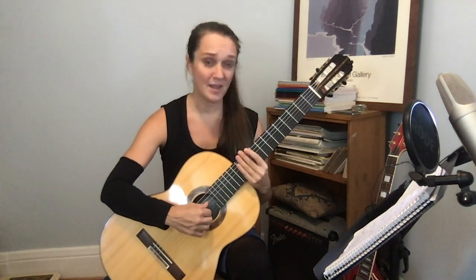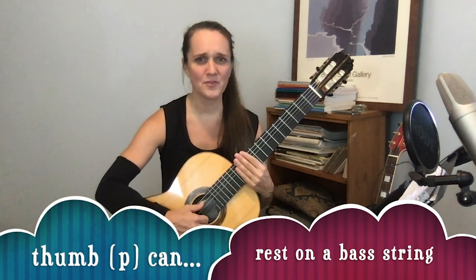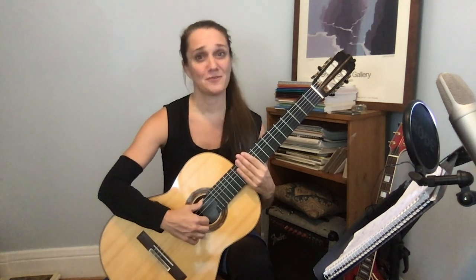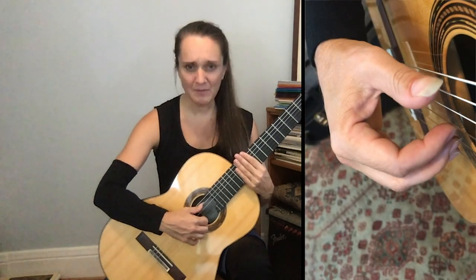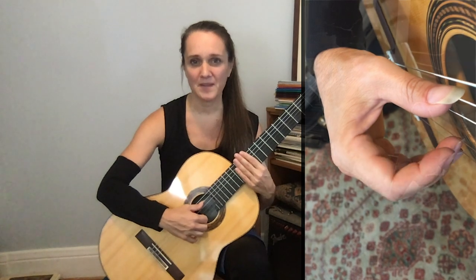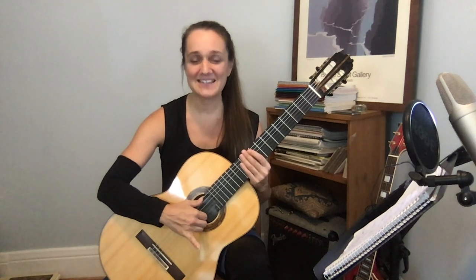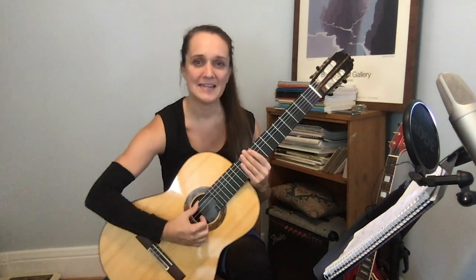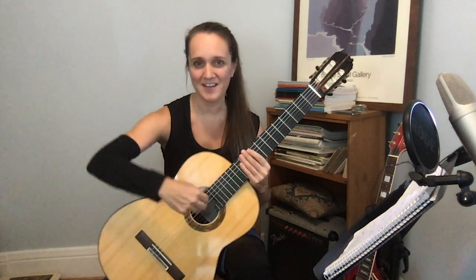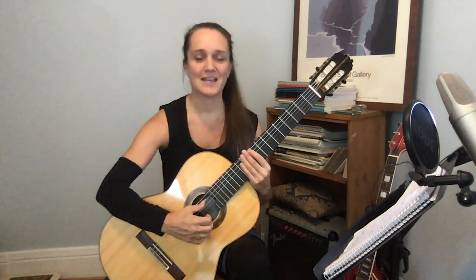Now you'll notice the thumb too. I think it's very useful for the thumb to just rest on one of the bass strings. If you've got a big hand, the sixth string feels great. But if you've got a smaller hand, you might want to let your thumb rest lightly on the fifth string, or maybe even the fourth string. But what I want you to notice here is just how relaxed my hand is. My pinky isn't sticking out or touching the guitar. My hand isn't leaning way over here. My wrist isn't tilted far to the side. I've got that generally straight wrist, and I've got that really curved, relaxed hand.